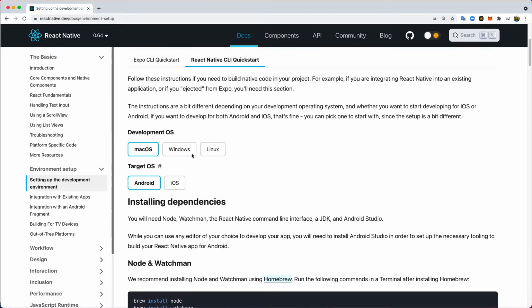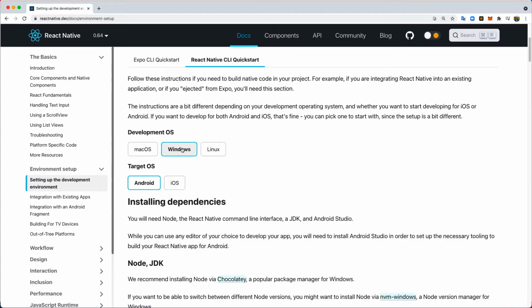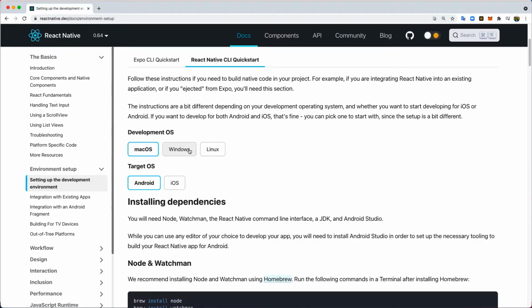Then we go to the operating system. As you see, it's available for Mac OS, Windows, and Linux. I will work here with Mac OS. Of course, you can follow Windows as well. All of them are the same, but with small differences like setting up the paths which we want for running our commands. But as I told you, it's always better to follow the documentation for the versions.